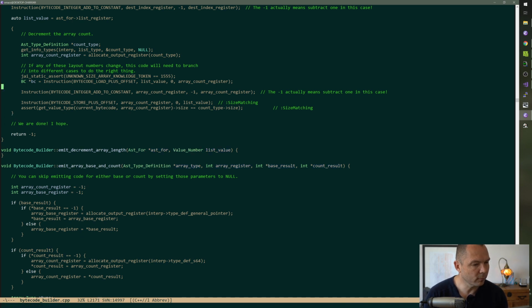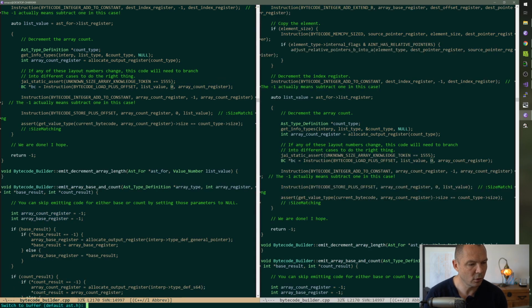Okay. This knowledge token thing, I think I used to do this because we didn't have a load plus offset, but now we do.